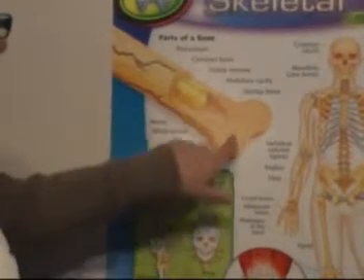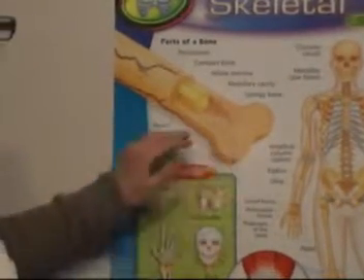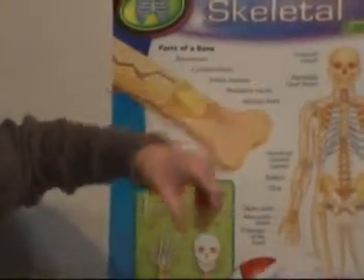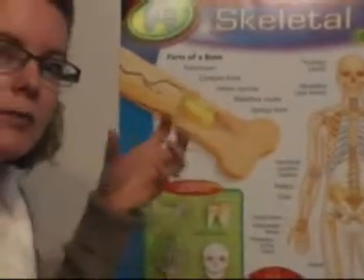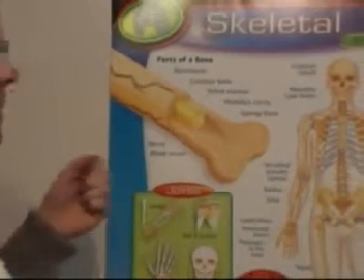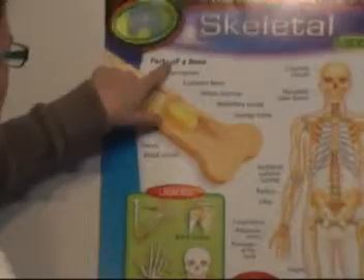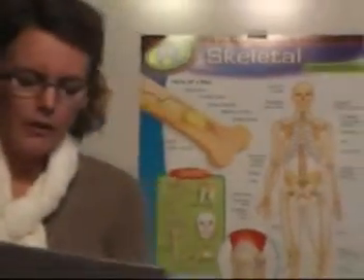Spongy bone is on the end where your red bone marrow is. And then compact bone is all around the yellow marrow. So it's in the straight part, and it surrounds kind of the spongy bone. And then we have the periosteum, which is basically the outside coating of the bone. So you just have a line to the outside of the bone, and you've got the periosteum. All right, if you have any questions on that, we can go over that.